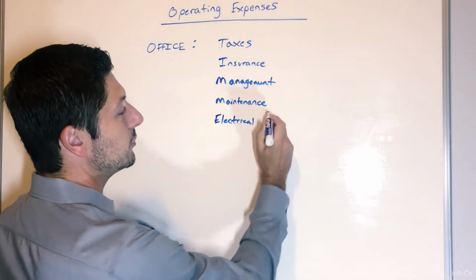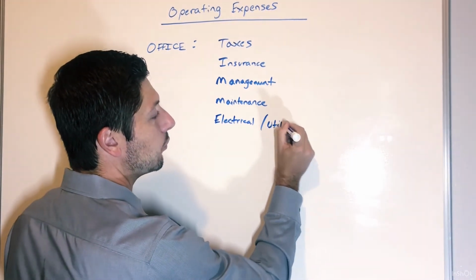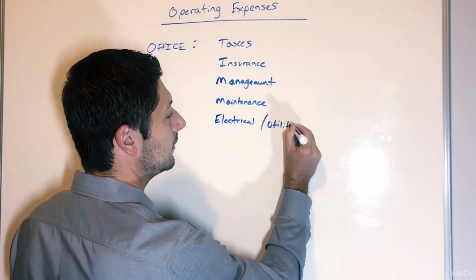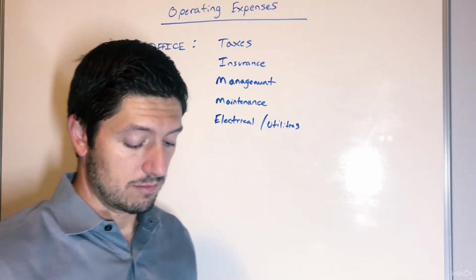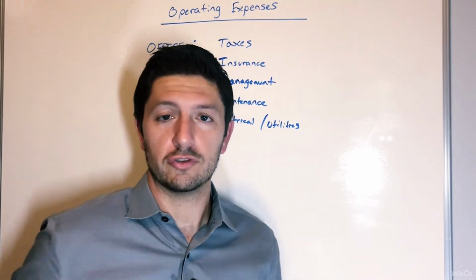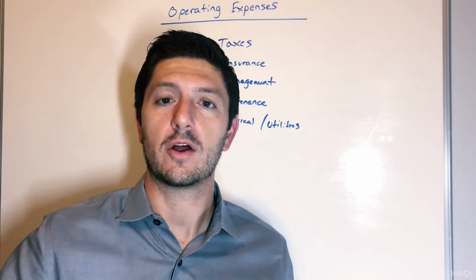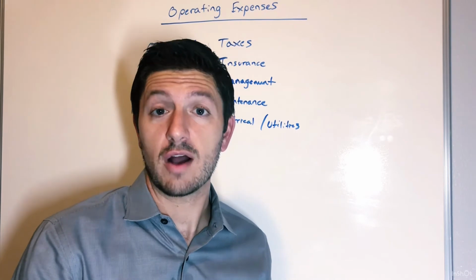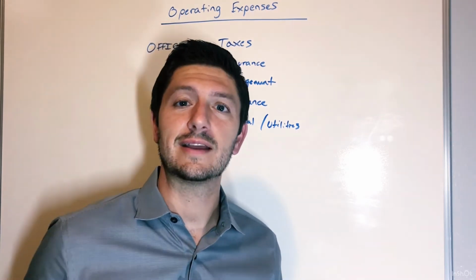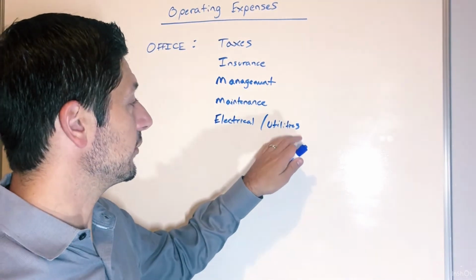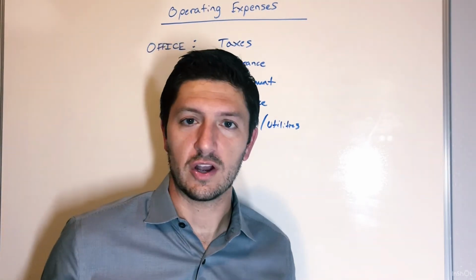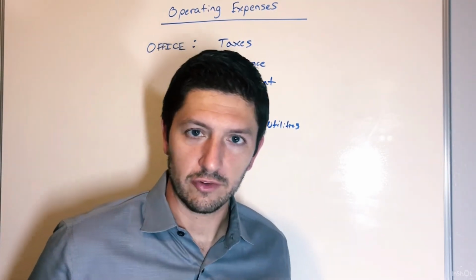And really this could be utilities, because if you have water, that would be included as well. Very often you have water available to you in your office property, both in common points, in restrooms, and then also occasionally or very often in your leased space in a sink. And if you do have that, then utilities, water, and the electrical costs, the utility costs, those are included in that operating expense number as well.